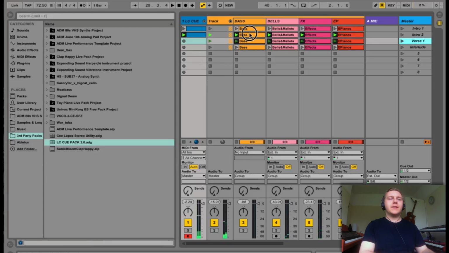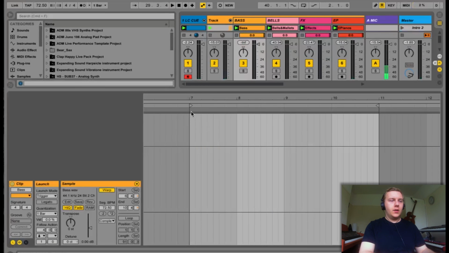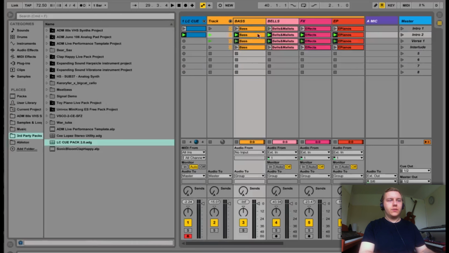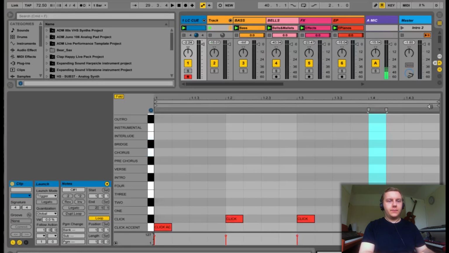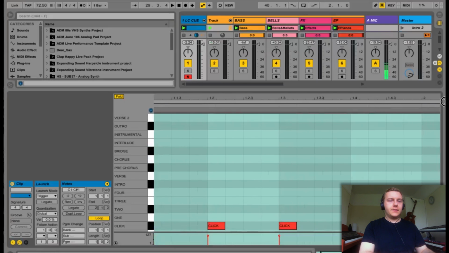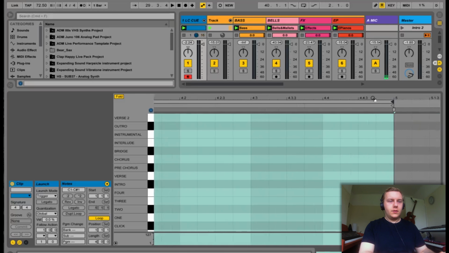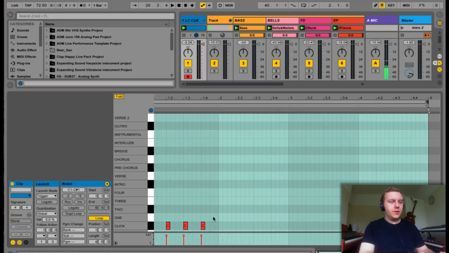There we go. Now say we want a cue in there. Let's have a look at this section, which is 4 bars long. So if these are all 4 bars long, let's make this 4 bars long. So dragging this line along until we get to 4 bars. There we go, we have 4 bars.